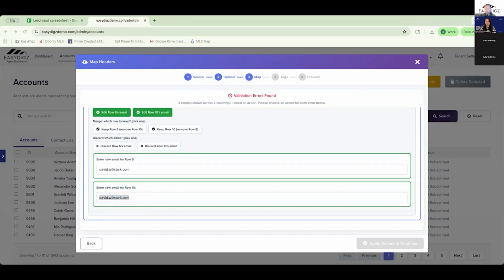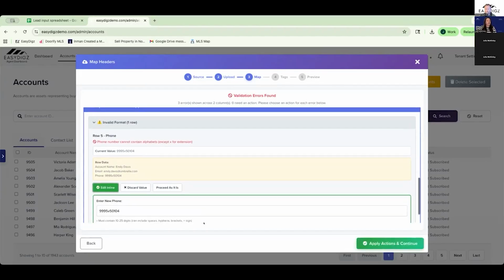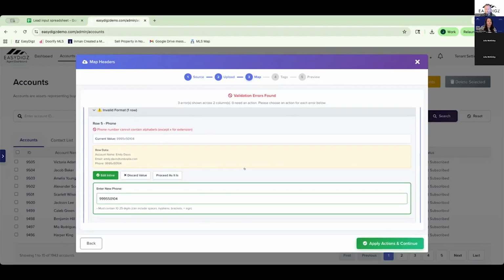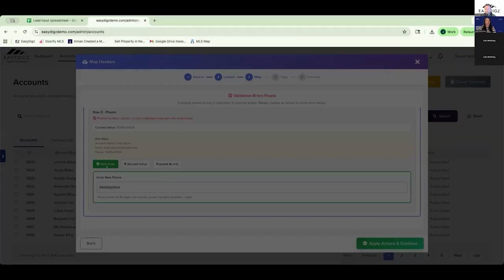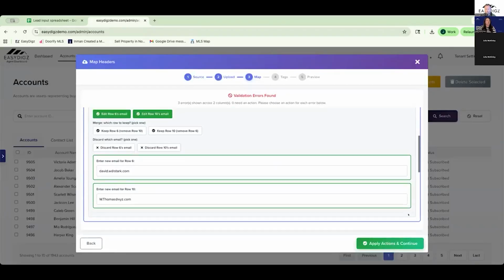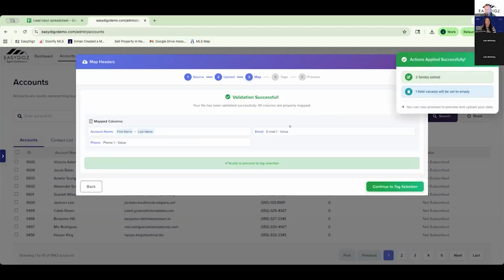So I'm going to go find my contacts. There it is. And then I will copy and paste that in. So that's right. That's the correct email. And here we're going to edit inline. I happen to know that this is actually a 5, so let's change that. And then we can proceed. This way, it's very clear you're not uploading incorrect data. 06. Let's apply. Okay.